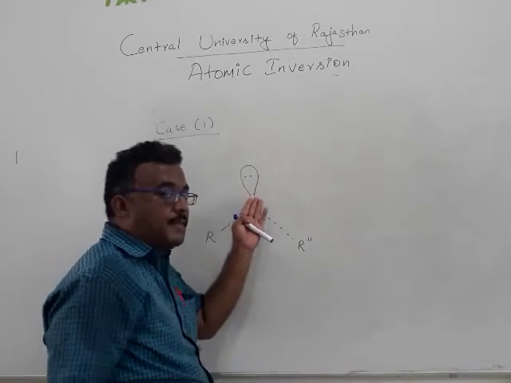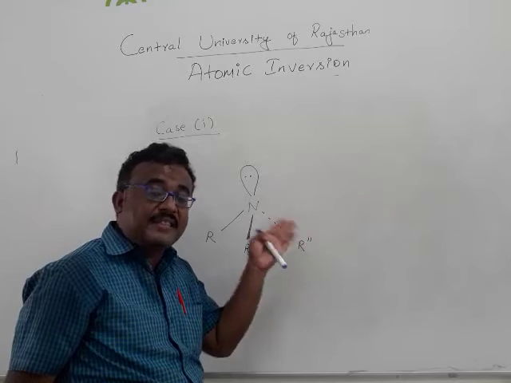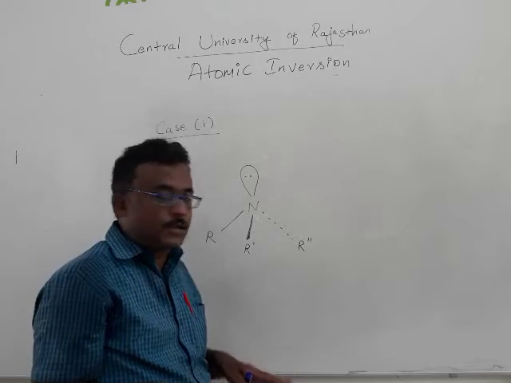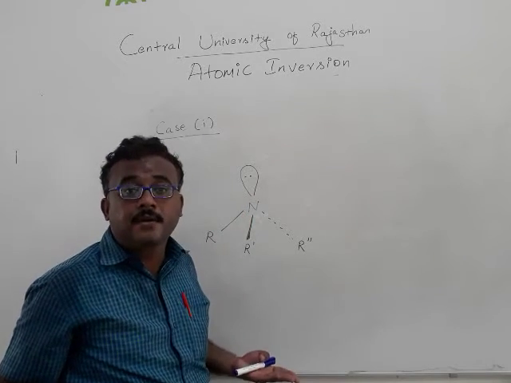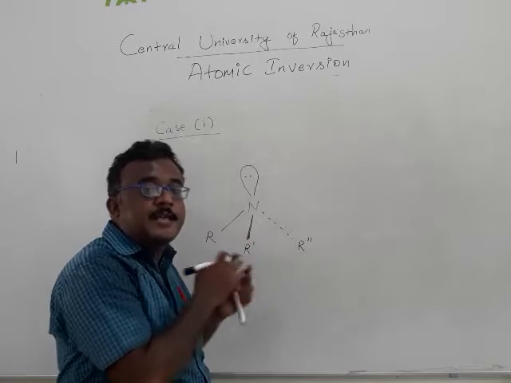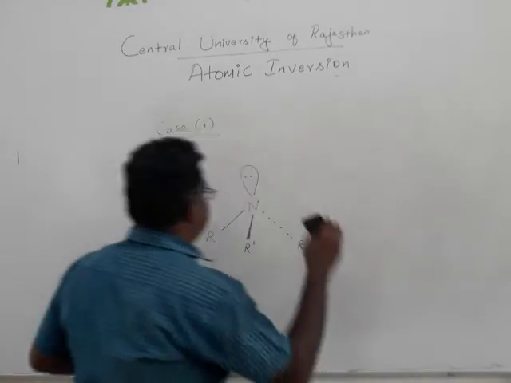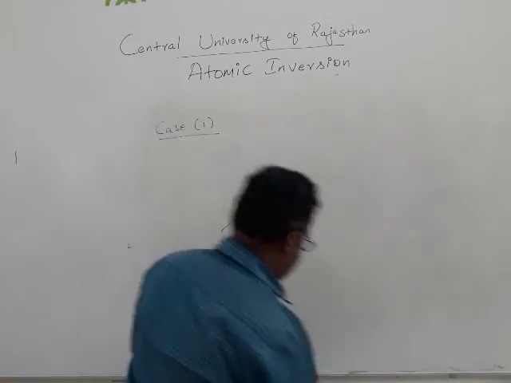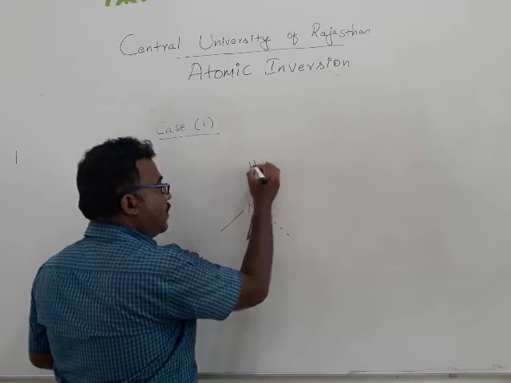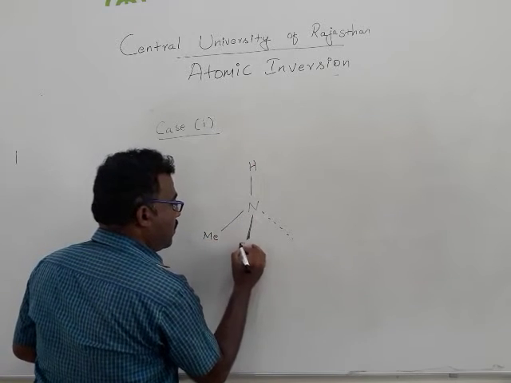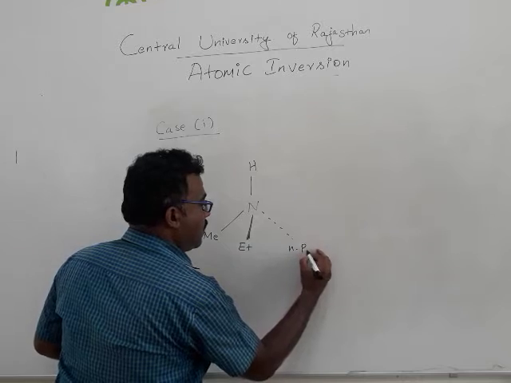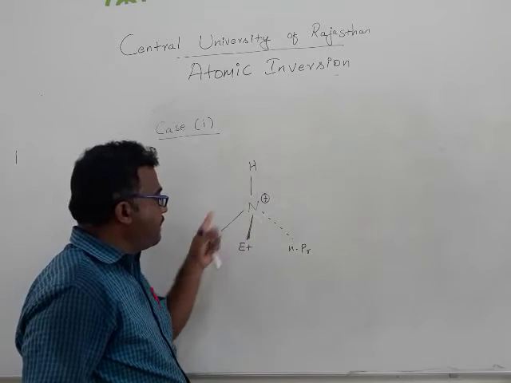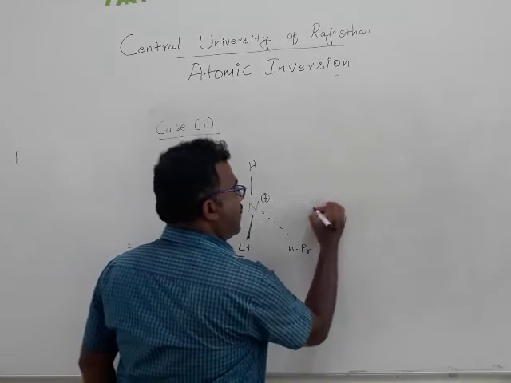Just because there is a presence of a lone pair of electrons, only then can it move from one side to another side. If you stop that, if there is no lone pair of electrons, then what will happen? Then that nitrogen center should be a stereo center. The best example is nitrogen with 4 different substituents. This compound is chiral.